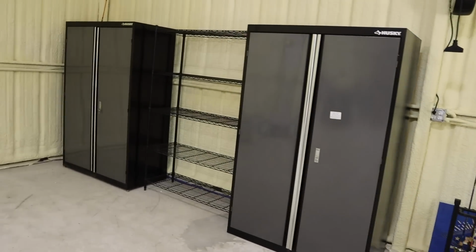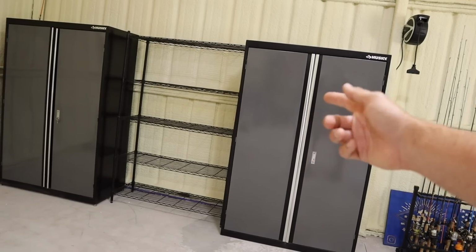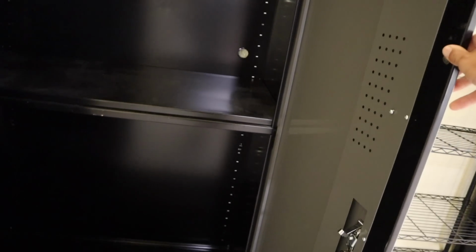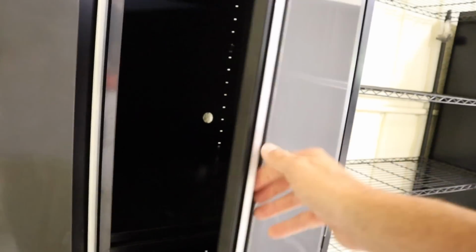And I got a couple storage containers. I bought these online from Lowe's. Actually, one of those was in the garage, and I've had it for several years. It's this one right here. I really, really like these things. And they lock. They come with three shelves. They're not in place right now because they slid out of where they're supposed to be in transition from the garage. So I've got one more of these coming.